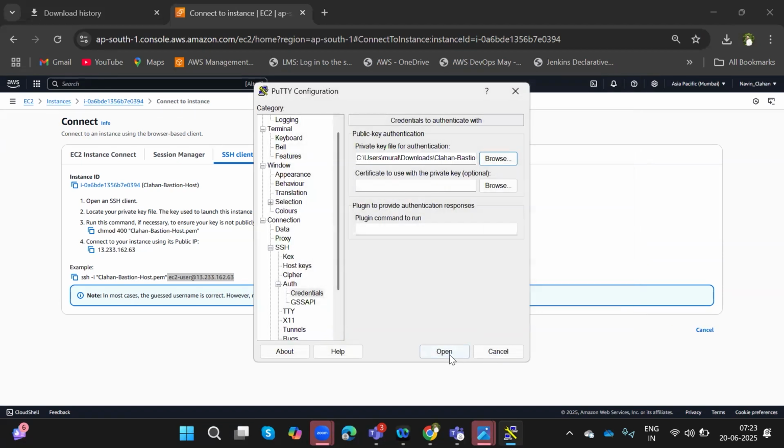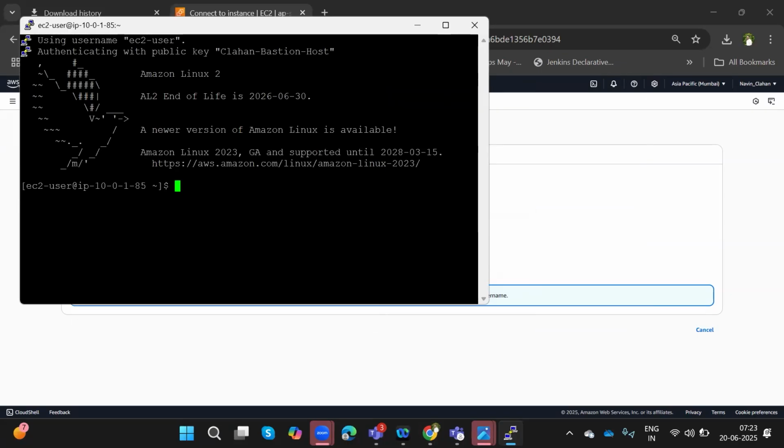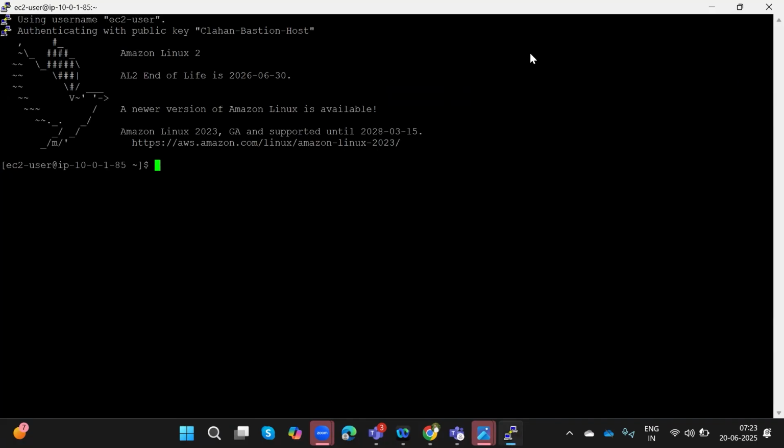This is the one. Click on accept. Now this is my server. Let's say I'm going to become the root user.